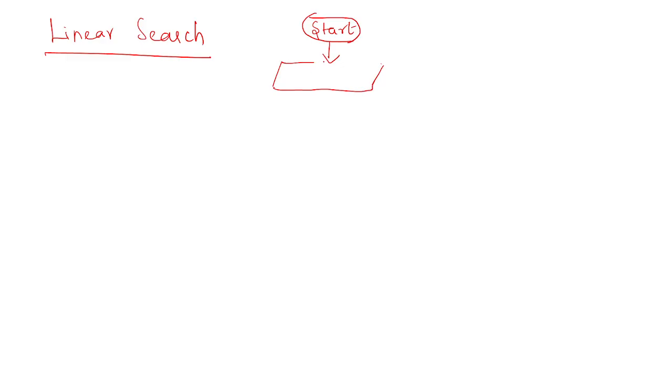What are they? The number of elements in the list. We are going to read the number of elements in the list, and read every element in the list and put it in A. Finally, we get one more input, the search key, the element which you are going to search. N is the total number of elements in the list, A is the list itself, which has index from 1 to N, and K is the search key.